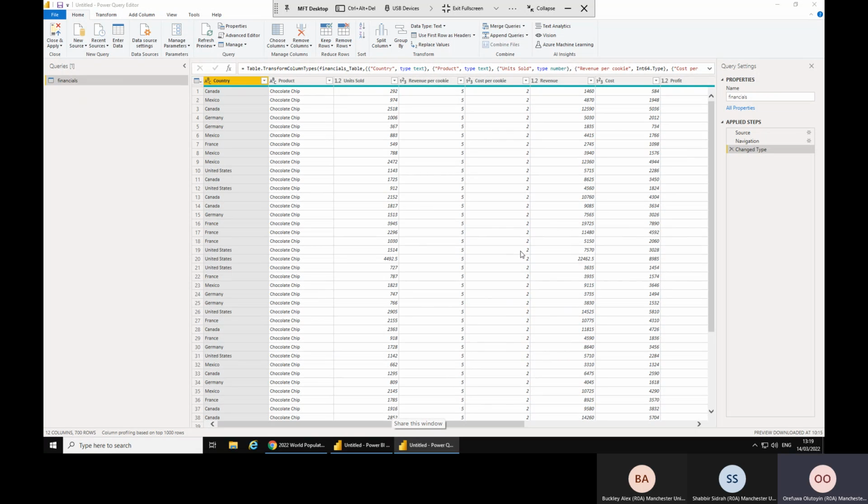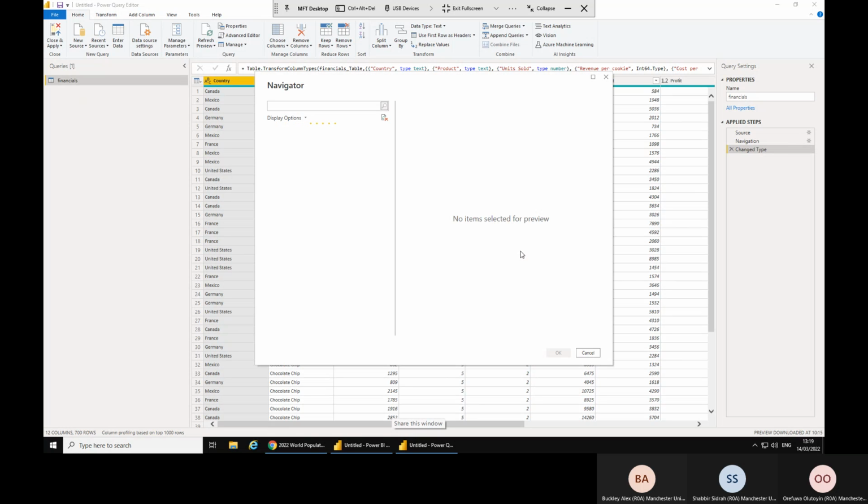It's interrogating the website. You can see it's doing something. Right, and those are the list of tables that exist within that website.